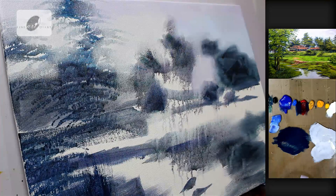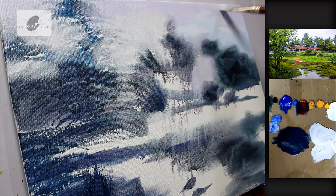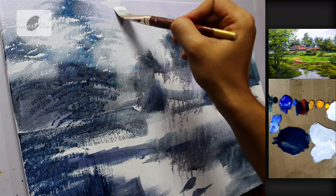Now over the wet paint, I am taking titanium white and giving the hints of the clouds. In this particular painting, I don't want to make the sky too complicated. I'll try to keep it very simple. And that is the reason I am keeping very less contrast in the sky.